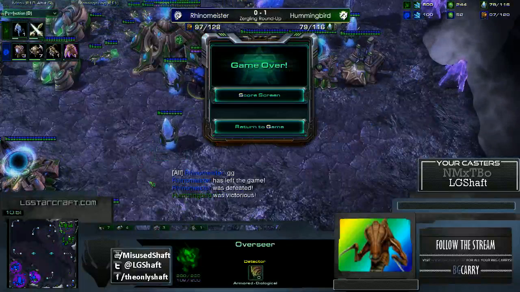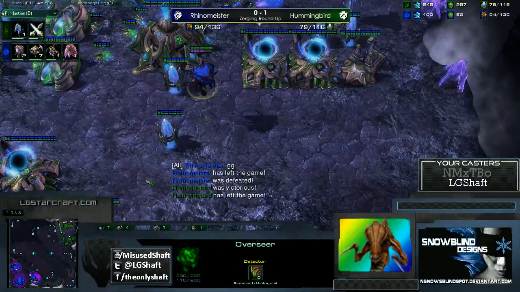GG drop by Rhinomeister, going 0-2 against our GM level random player. Awesome stuff here, man. Definitely.